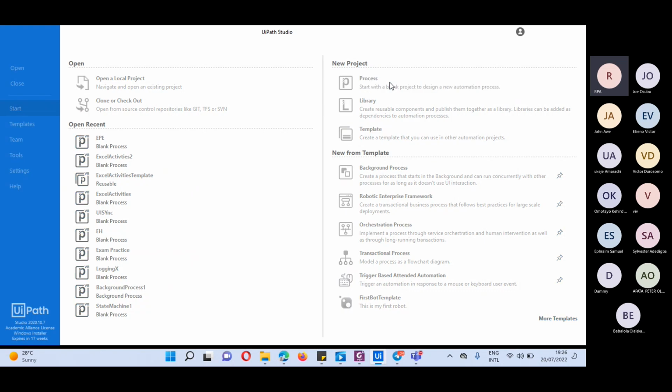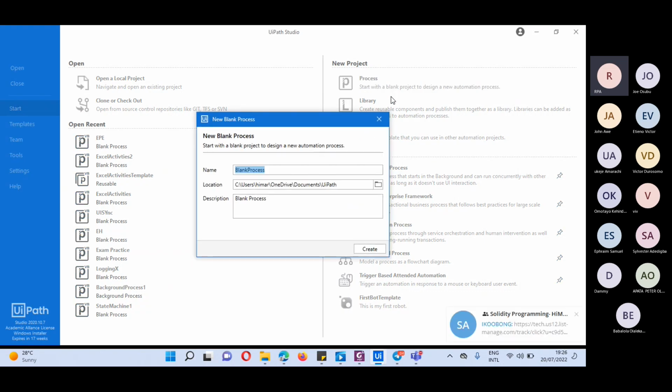Process called the PDF activity. So I was trying to do something even before the class, PDF activities.